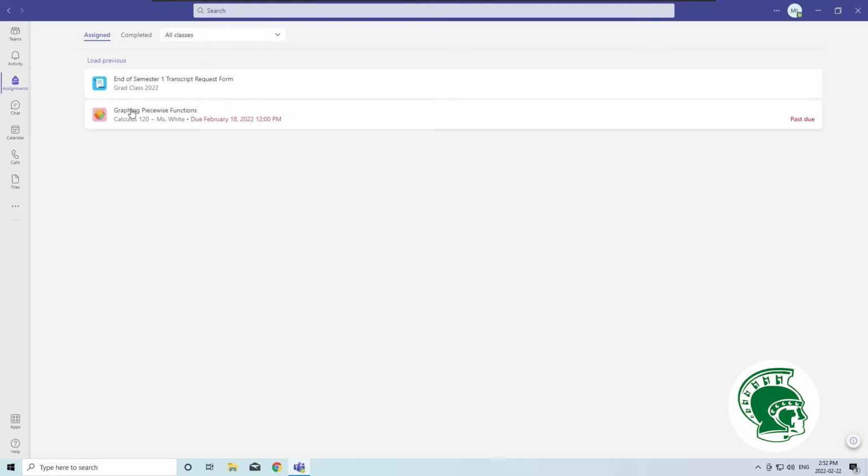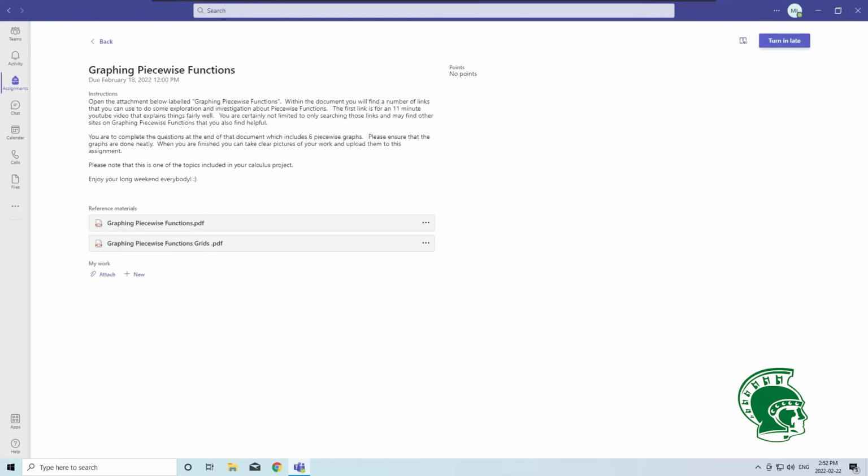Now, if I go down to this assignment here, just by clicking on it, I'm going to see a couple things. Firstly, I'm going to see the name of the assignment. Directly under that is going to be a due date, and then under that is instructions which your teacher has given you for an assignment. We also have reference materials, which is where teachers can upload PDFs or Word documents for any assignment information they may need. So let's say it's a rubric or it's just a manual that students may need to complete the assignment. That would show up here, and you can simply access those just by clicking on them.